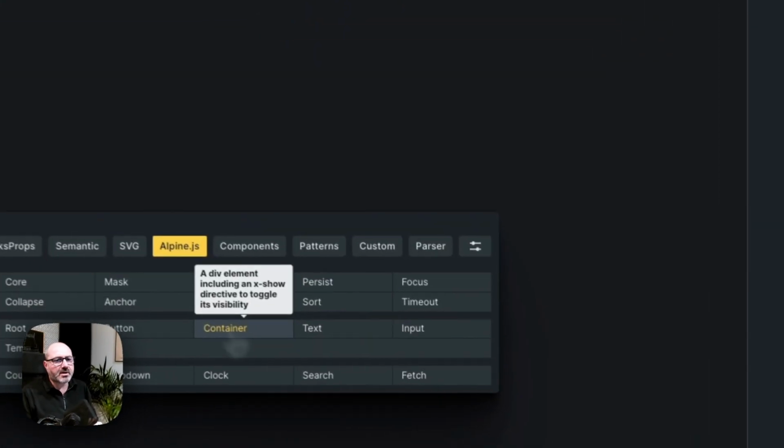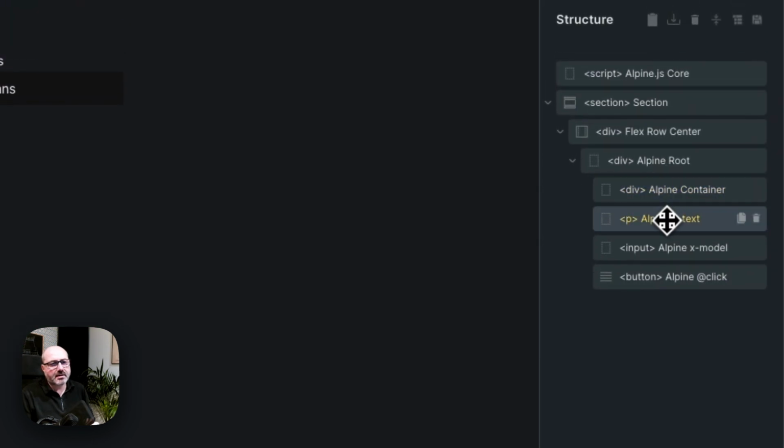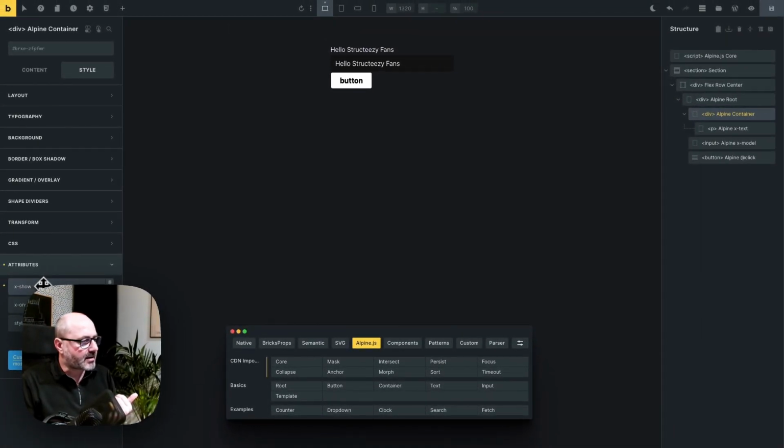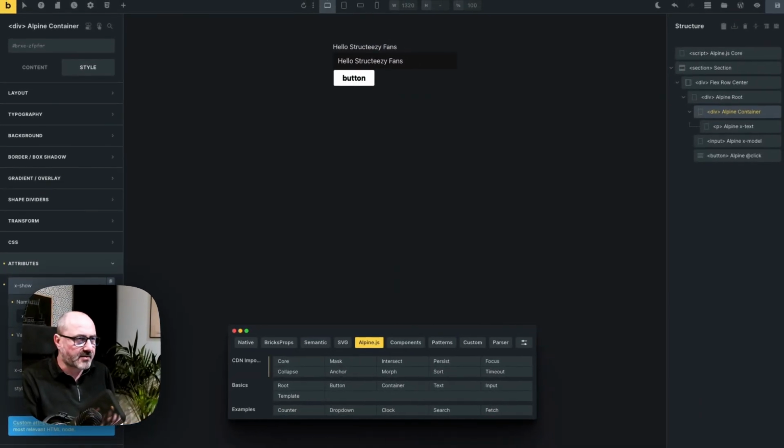I will slide my text inside of this container, because this container is preset with an x-show attribute that will manage the element visibility. And then I will simply tell that x-show is equal to open. So when open is true, it will be visible, and when open is false, it will be invisible.